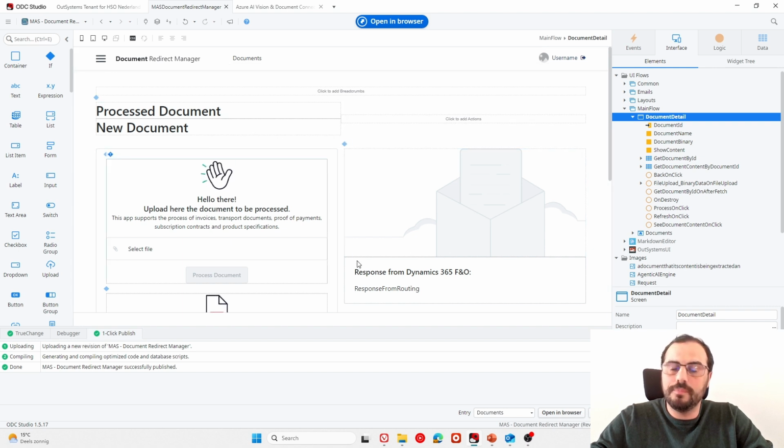So with this type of pattern and with an application more or less similar to this, we can automate this process of redirecting information. And we can put guardrails on top of it. So for example, we can configure a module so that if it is not really sure about the type, it can send a human activity for a human to classify this. So we can make this more robust, a more bulletproof system. But yeah, I think this is a very cool application. It has very cool use cases on top of that.